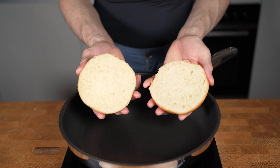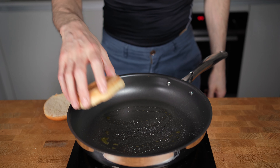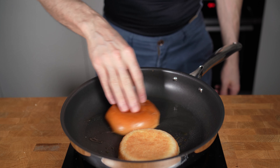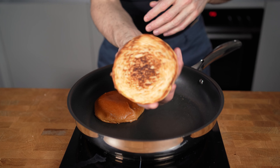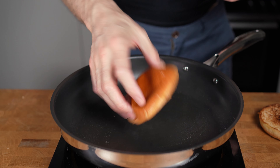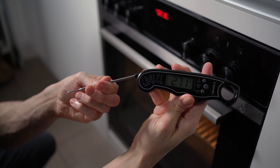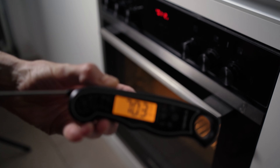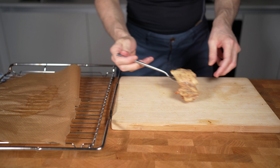Once the chicken is baking, we are ready to get the ranch sauce going. For that, you will need 1 tablespoon (10 grams) of non-fat Greek yogurt — or you can also use skyr — 1 tablespoon (10 grams) of buttermilk with 1% fat, and 1 teaspoon (5 grams) of mustard. For seasoning, add half a teaspoon of garlic powder, half a teaspoon of onion powder, a pinch of salt, some cranks of black pepper, and the juice of half a lime for a touch of freshness. This is a relatively sour ranch version, so if you want some sweetness, feel free to add a teaspoon of honey or some chopped greens like parsley or chives. Mix everything and set aside.